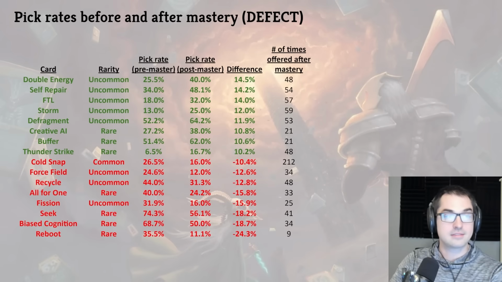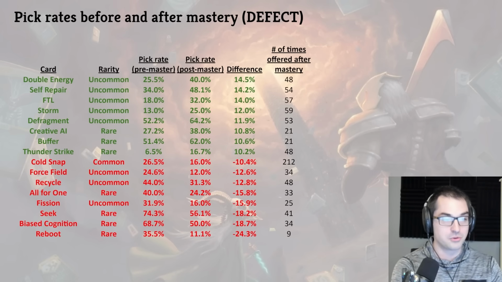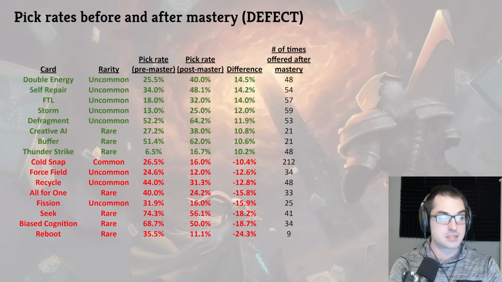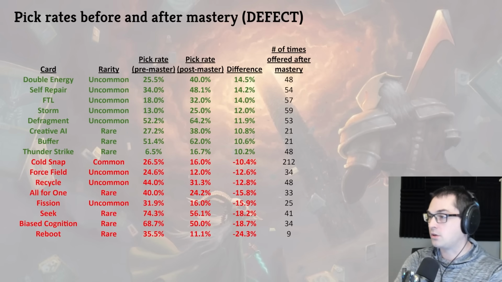What about Defect? On Defect, we see an increased predilection for Self-Repair and FTL and Storm. That's cool that I'm taking more Storms. And it makes sense that yes, Storm and Creative AI, both. Those are cards that, in my opinion, have been going up. I'm taking fewer Cold Snaps, fewer Recycles, fewer Fission, mistakenly labeled as uncommon here. Fusion is the uncommon. Fission is a rare. But the Seek, Biased Cognition, and All for One, I think that's just because I was trying to master the other cards. But yeah, I'm not surprised to see Cold Snap drop off here.